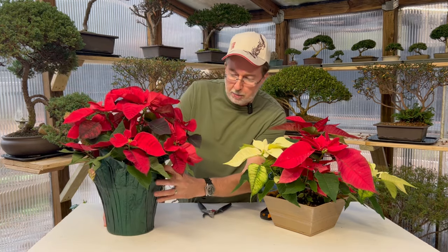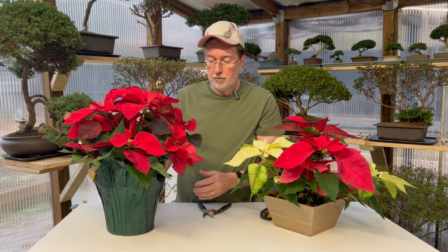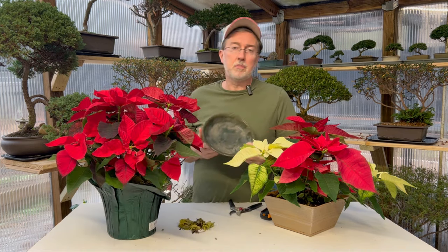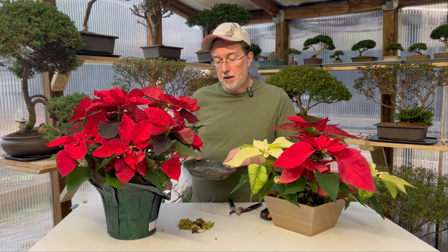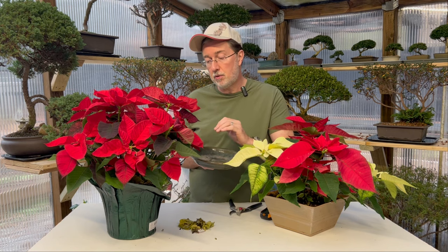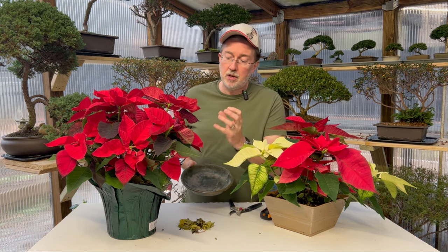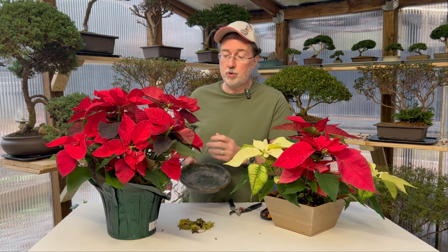I'm going to remove this plastic. Most of the time it's wrapped with decorative foil below the plastic wrap, and this foil has no drainage holes in the bottom. So you want to remove that, and when it's dry and needs watering, take it, set it in a sink, make sure the pot has drainage holes, and allow it to drain freely for about 30 minutes. If you use a humidity tray at the base, fill it with gravel and have the pot sitting on top of the gravel — you don't want the poinsettia sitting in water, as that could cause root rot.